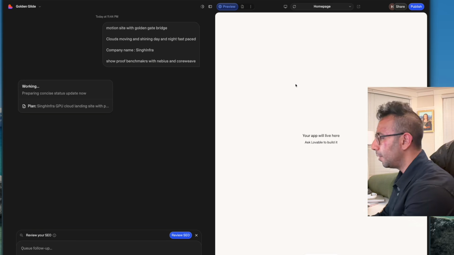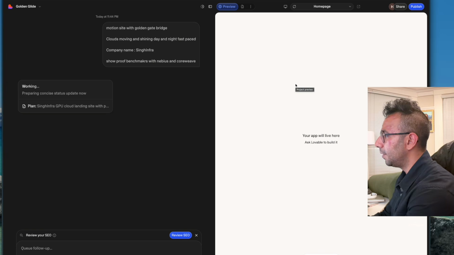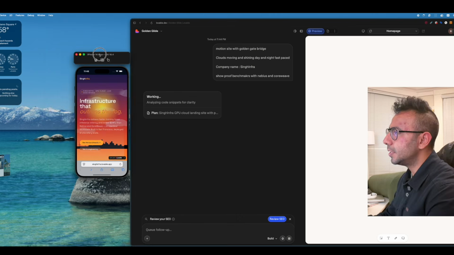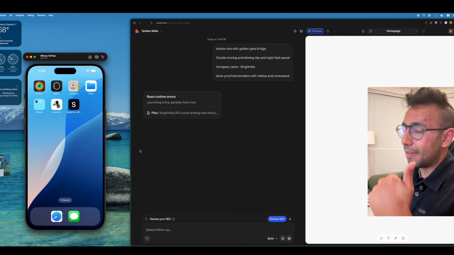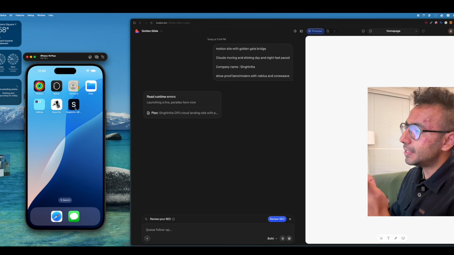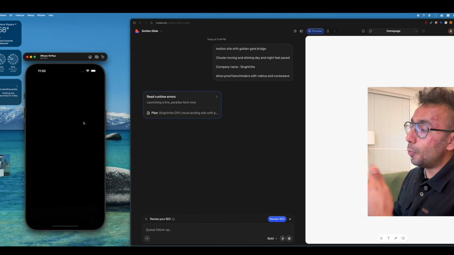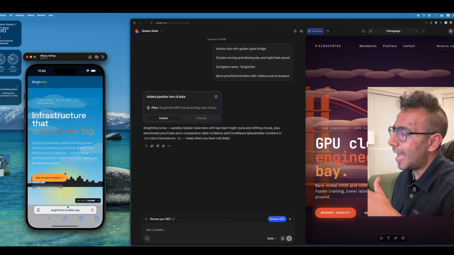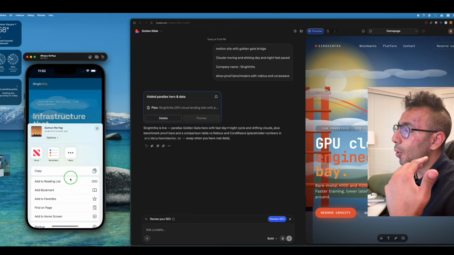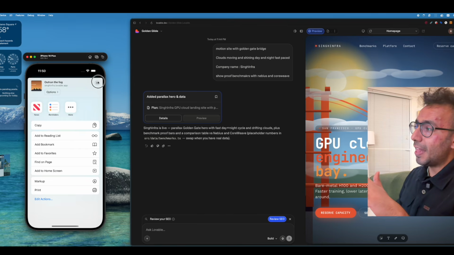Not just that, I'm gonna meantime even open my simulator. So while this app is building, this is the previous motion site I had built. This app acts like a native app. If you click on this icon, I've added it and it opens in Safari. And how you can do that, you can literally click the share button and click add to home screen, and wow, and then it'll be added.